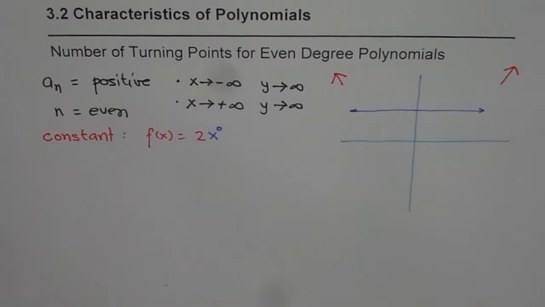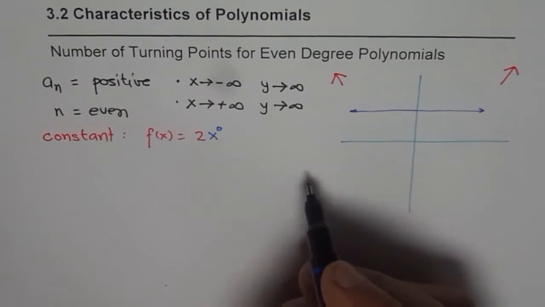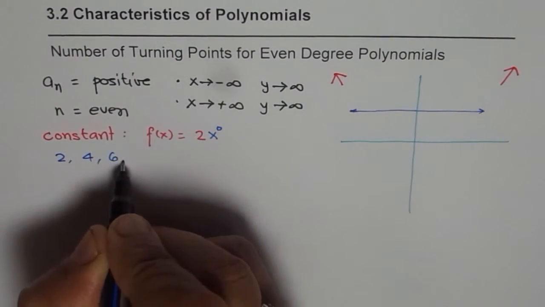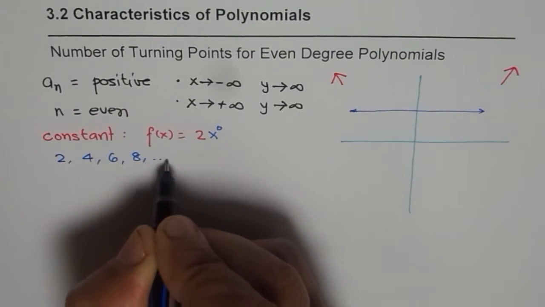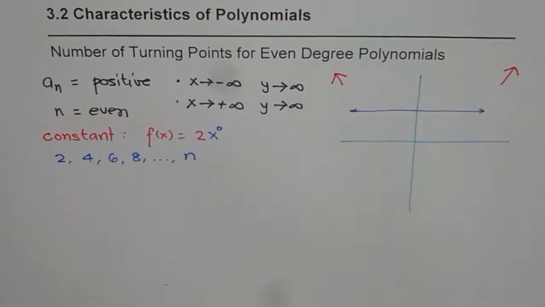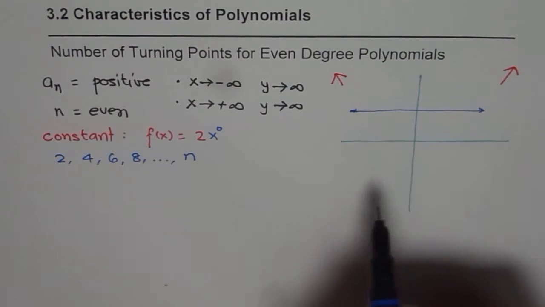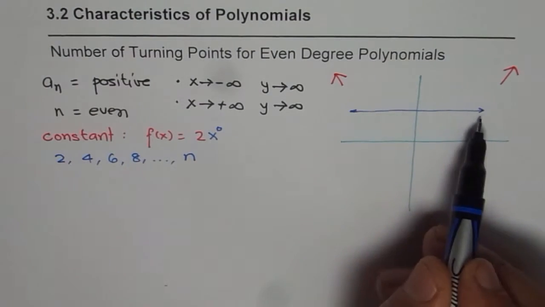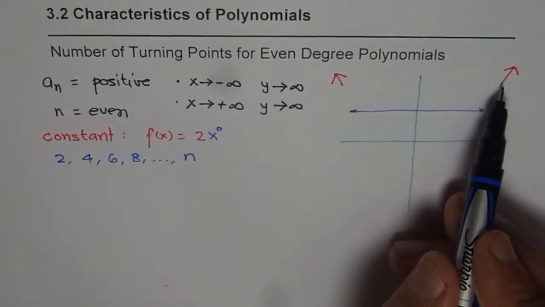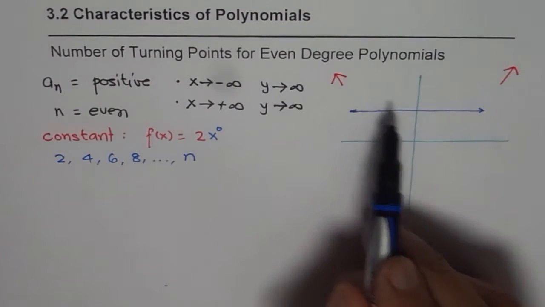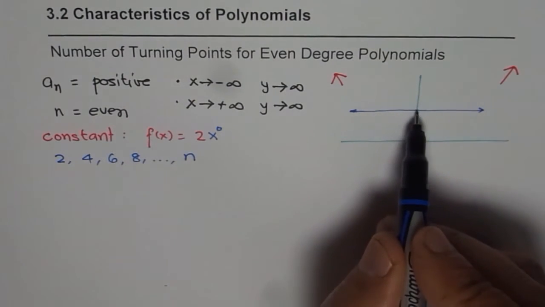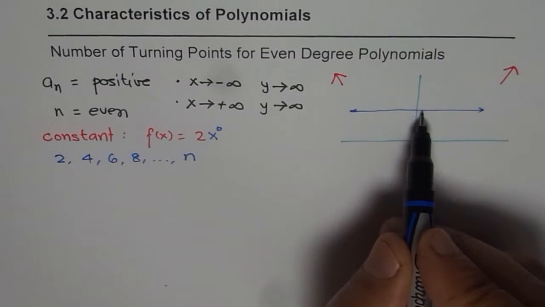And when we are saying even degree function, then what we are trying to say is that the degree is 2, 4, 6, 8, like this, n, right? So that is what we are trying to say, right? So based on that, I'm giving you a description, okay? Not based on this, right? Here you see it is defined, the rule of approaching infinity also, correct? It always approaches a fixed point, which is 2, right? So the y is just 2, not all real numbers.